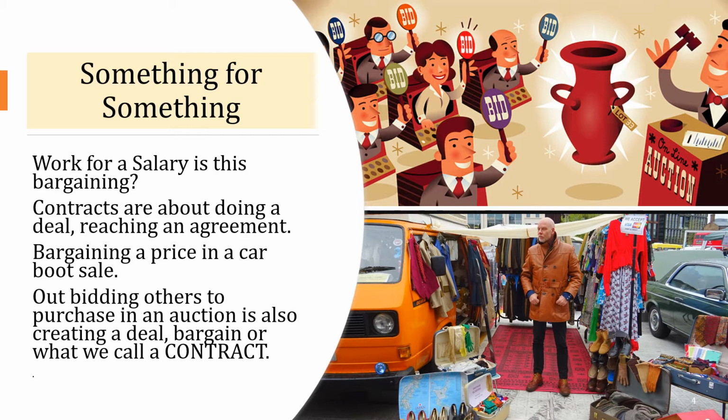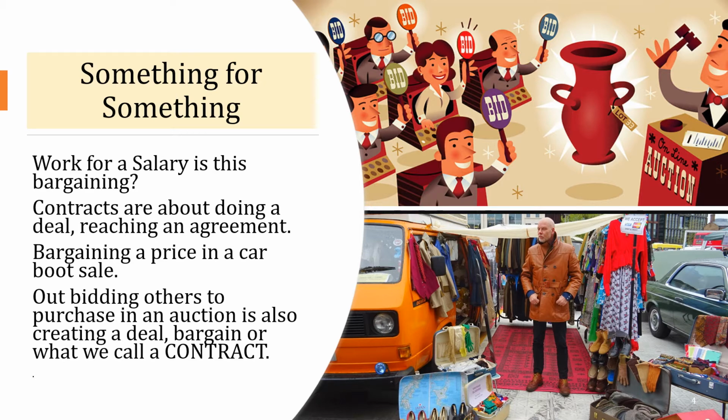But we do bargain. We go to car boot sales. Your parents may go to car boot sales and you lay out goods. You don't sometimes even put prices on those goods, and people will bargain even if there is a price on the goods and reach an agreement or not on the price which they hand over to get the goods. That's a contract.